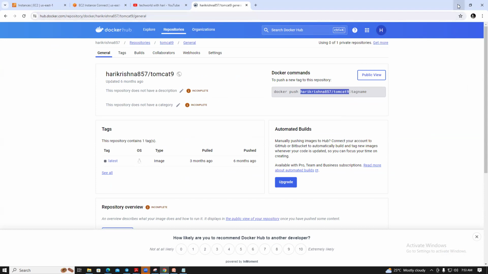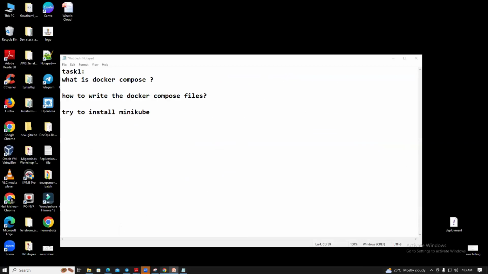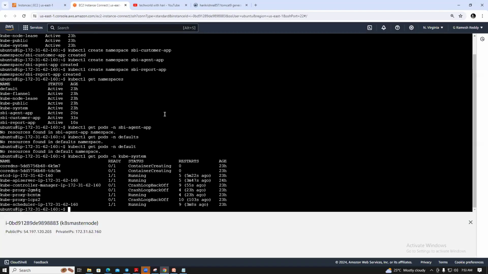I'm copying the image and I want to run it in the Kubernetes cluster. How can you run it using the interactive mode?